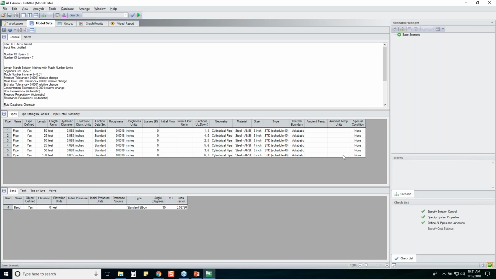And so this is really good for going in here and scanning down the list of data, because you want to make sure you've got unit consistencies, that your values are correct, that you're not off by huge orders of magnitude and things like that. And I use the model data window for troubleshooting people's models all the time. And it's very, very helpful to quickly spot something that is not defined the way that it should be. That way you can then go back and fix it and then run your model and get results. So that's the model data window.